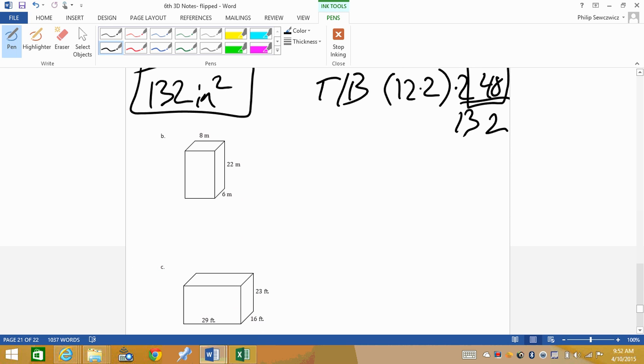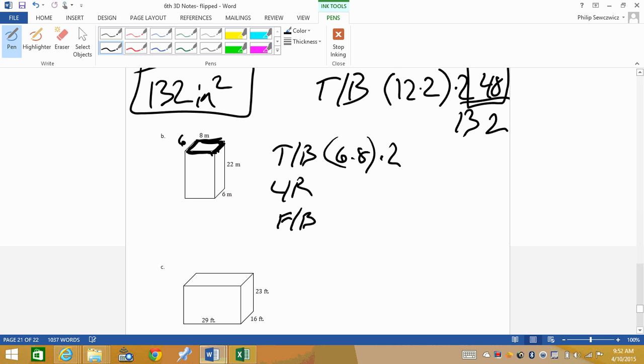Let's look at the next one, letter B here. So again, we know in these rectangular prisms, we're going to have a top and a bottom. We're going to have a left and a right, and we're going to have a front and a back. All right, so the top and the bottom. So I can see that's going to be this here. So I'm 8 wide, and my depth there I can see is a 6. If you'd like to fill it in, we can do that. So yeah, I'm going to do 6 times 8. But wait. There's 2 of them.